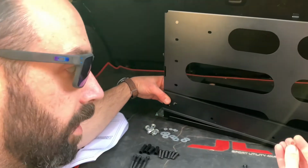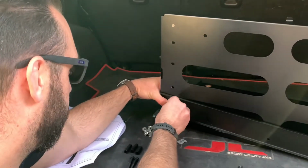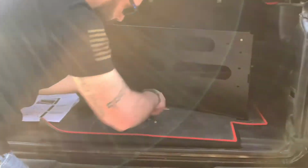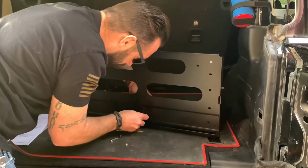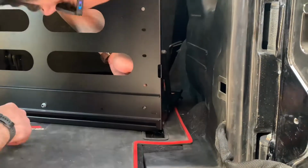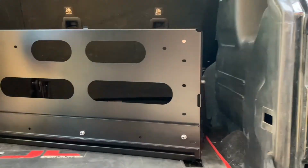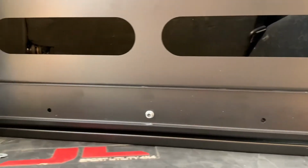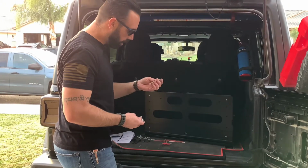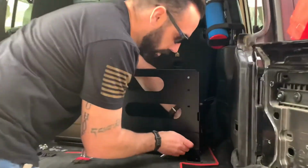Then your bracket, another washer, and then your nylock nut. We're just gonna get those started and then we'll move on to the rest. All right, and then we're just going to torque them down. This is a 5/32 Allen and a 10mm socket, and just tighten them all down.